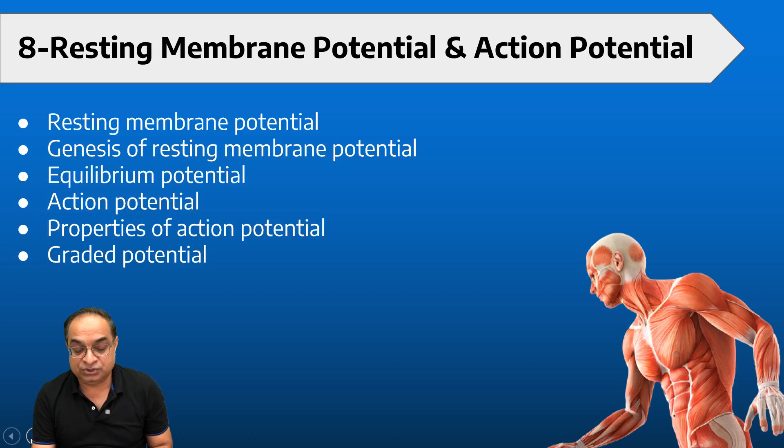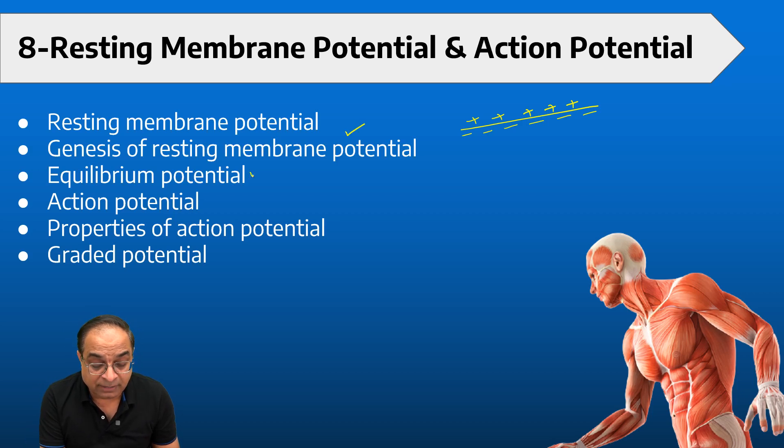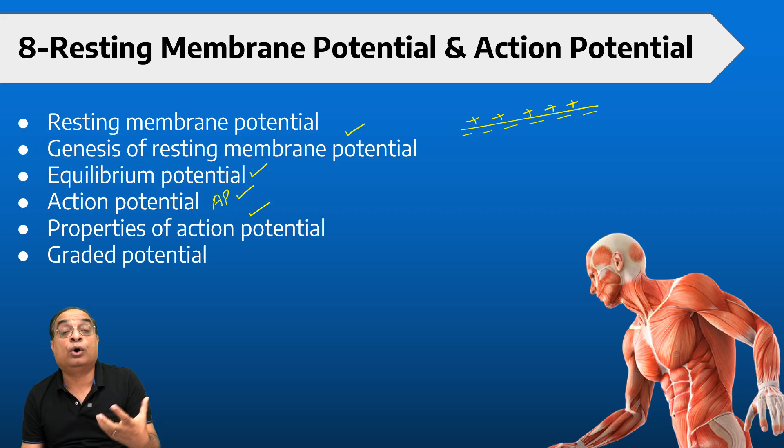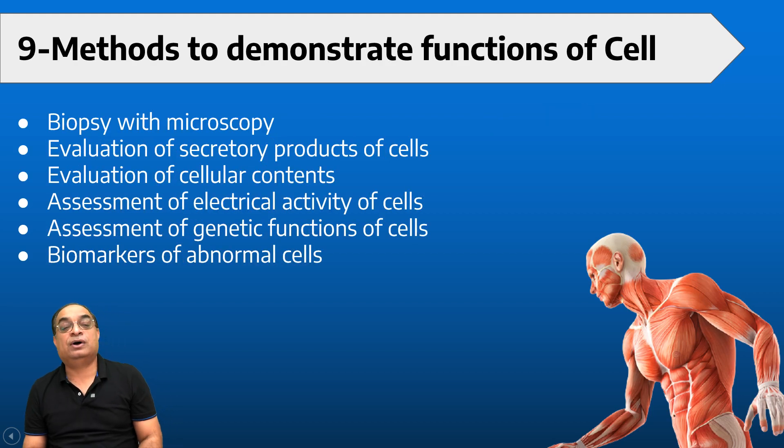You need to study in detail about the axolemma, the axon plasma membrane of the axon. We say that under normal resting conditions, the inside of the axolemma is negatively charged and outside is positively charged. How is it maintained? What is the role of different types of ion channels? There are sodium leakage channels, potassium leakage channels, voltage-gated sodium channels, voltage-gated potassium channels, sodium-potassium ATPase pumps. So we need to discuss all that in detail—the genesis of resting membrane potential, what is equilibrium potential, and what is AP, action potential, or the spike potential. What are the properties of action potential? It follows all-or-none principle. And what are graded potentials? Every kind of stimulus cannot result in the generation of action potential.